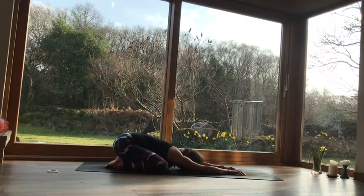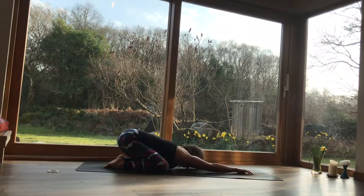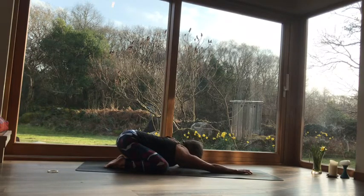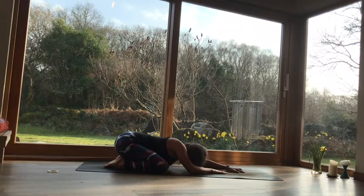Resting in child's pose for just a moment. Nice. And then stretch your right arm just a little bit more out. So draw your left arm a bit in. So bend your left elbow a little bit and walk your right arm as far out as you can. Just feel the stretch through your armpit and your rib cage. And then bend your right elbow in and stretch the left arm long as far out.